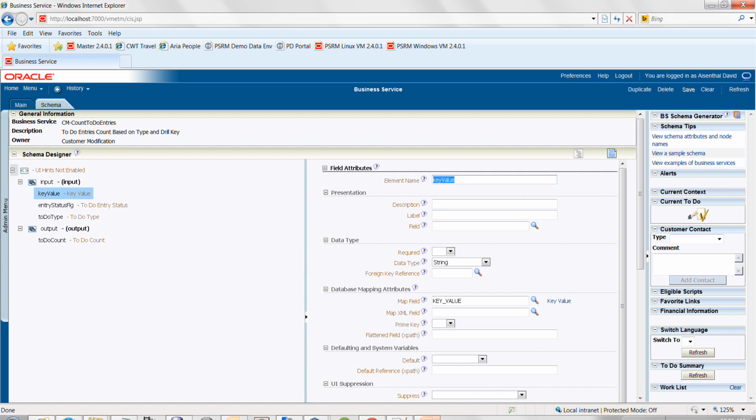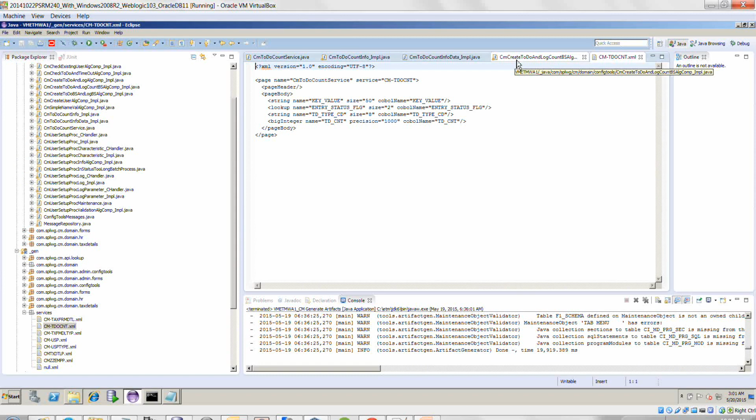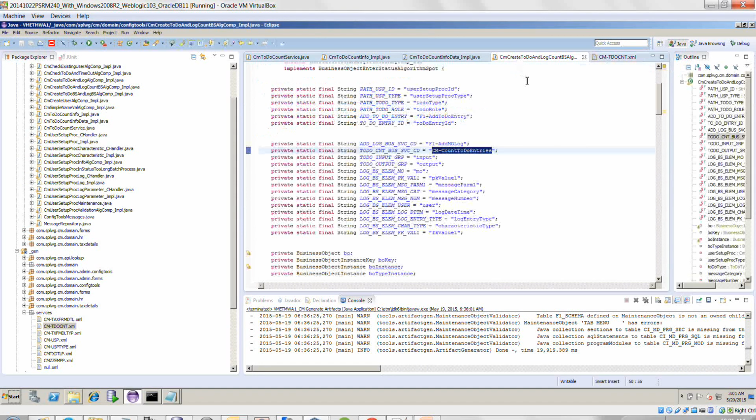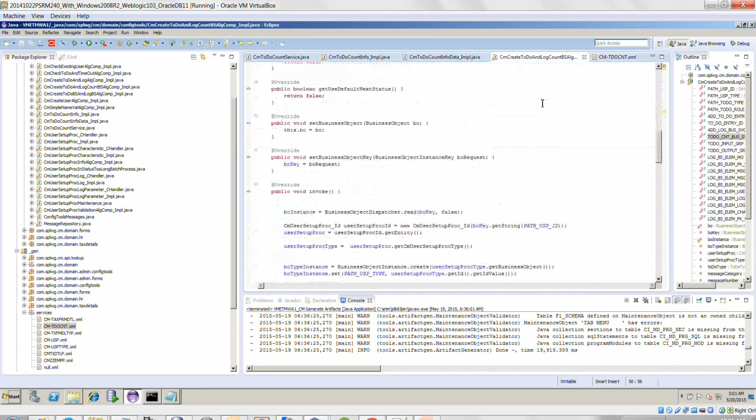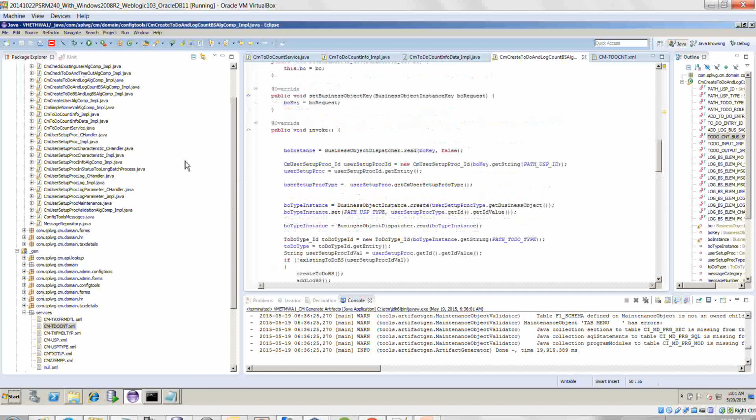So, if I go back to my code, you will see that I have an updated create to-do and log, which we saw previously. And if you remember, this code is first of all checking to see if a to-do exists. And here, instead of using the old code, let's compare it.